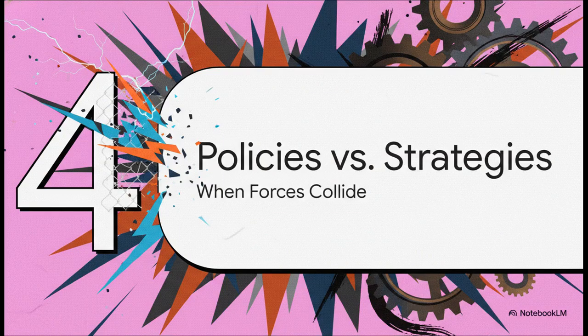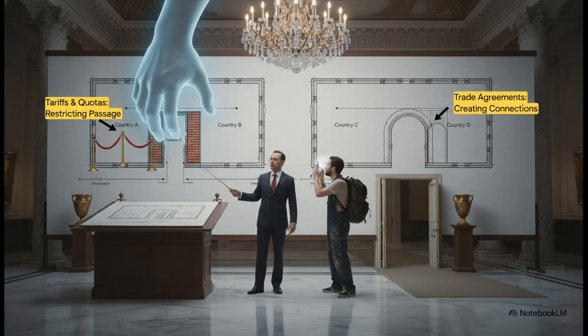And now we enter the modern wing. In here, the art is less about harmony and more about collision. We're going to explore the 2 great forces that can bend, break, and completely remake these value chains we've been talking about. The first force is trade policy. Think of this as the museum curator, in this case, governments, suddenly decreeing a whole new set of rules. They can put up walls, like tariffs and quotas, or they can open up new hallways with trade agreements. And these actions can reshape the entire landscape, sometimes literally overnight.